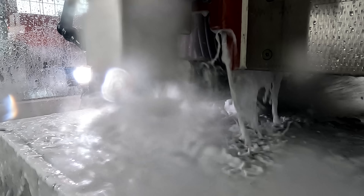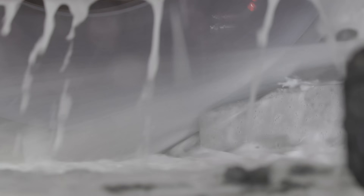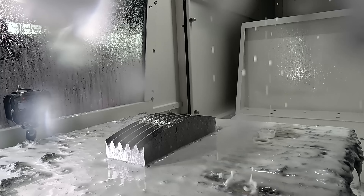So why creep feed grinding? Why slow feed rate, heavy depth of cut? Think of things like hearth couplings, broach tools, press brake tools, guideways — there are all kinds of things you can grind with a machine like this. A lot of things can be set up with multiple parts all in a line, with the profile ground into the wheel itself, so that with just a handful of passes — or in some cases a single pass — you can have full profiles ground into all your parts at once, and they all come out with a perfect profile.